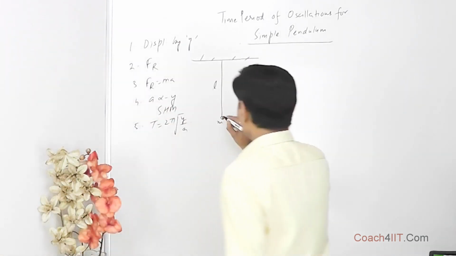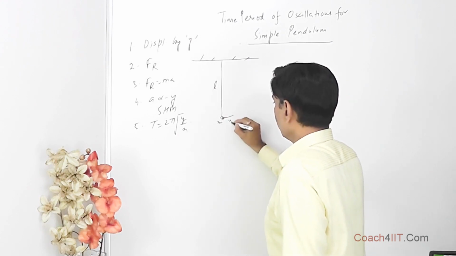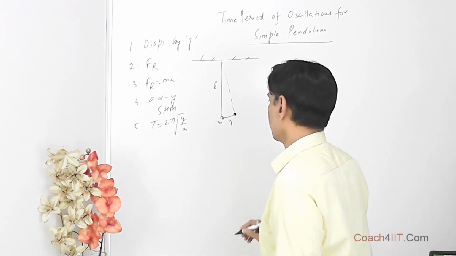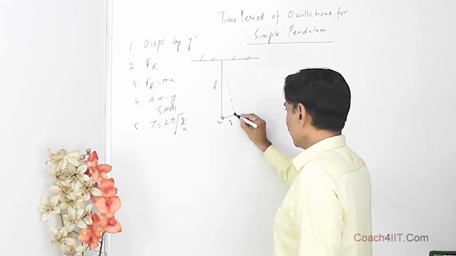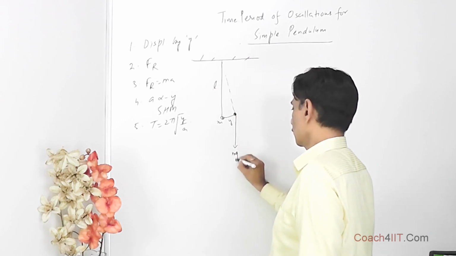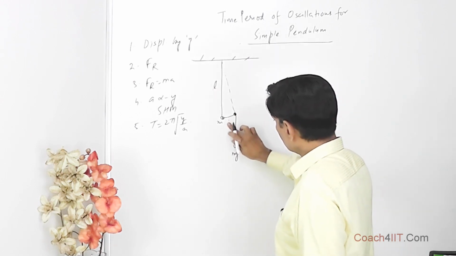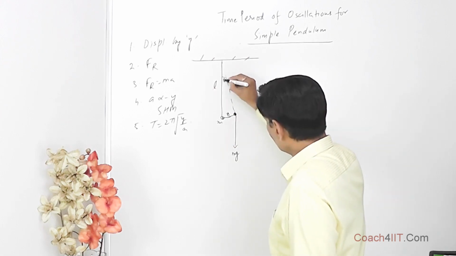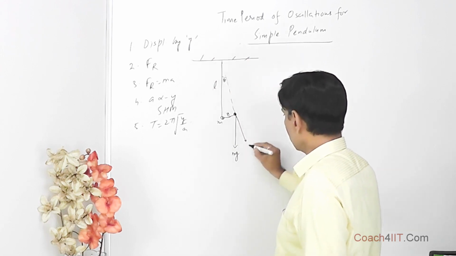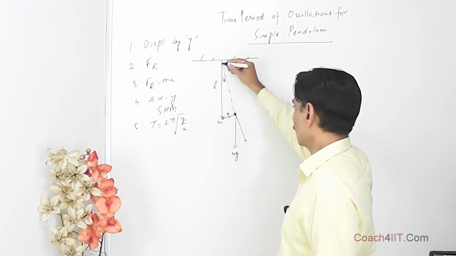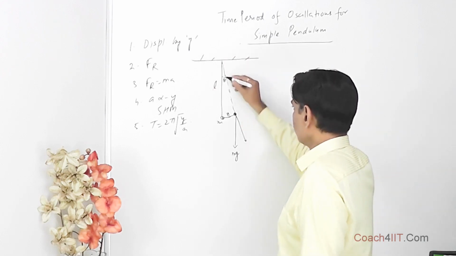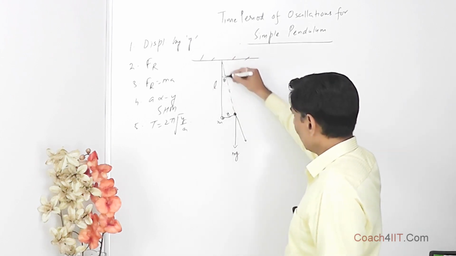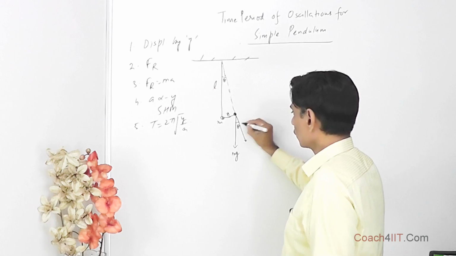So what we do is we slightly displace it by a small distance y. So this mass, heavy point mass, is over here. What we see over here is that mg is in this direction, right? We have displaced by distance y, let's write it over here. So this line, this is angle theta, very small theta. We can break this mg into two parts. One is along the length of the pendulum. If this is theta, this and this, both of them are vertical lines, they are parallel lines, and this is transverse.